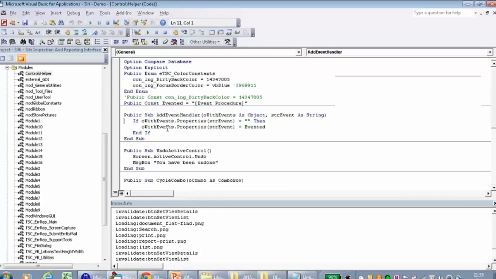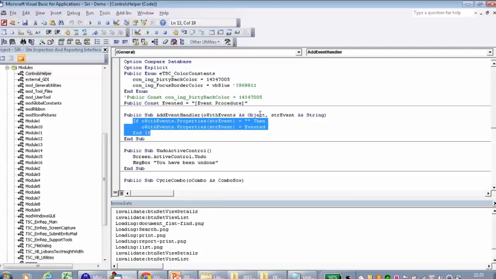If I pass in the event and I pass in the object, so if it's a control and the event is before update, I'll check the control's before update property, and if it's blank, I make sure it says event procedure.